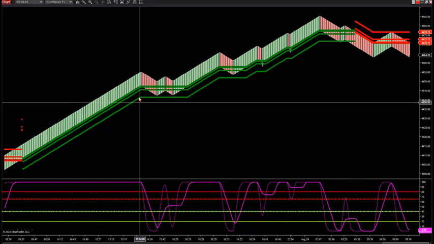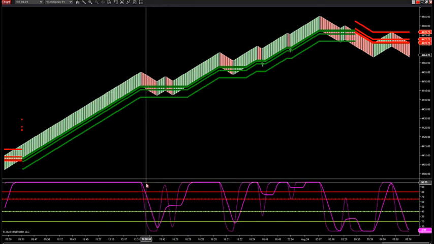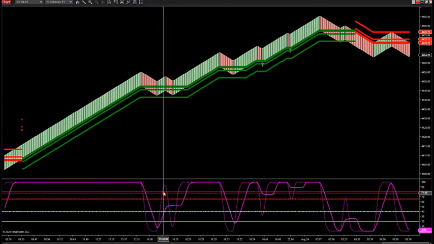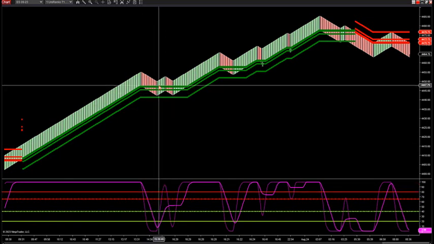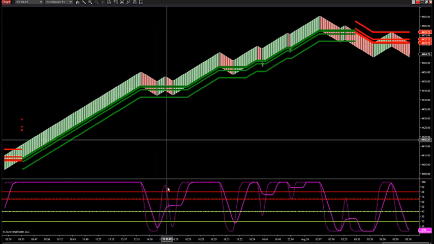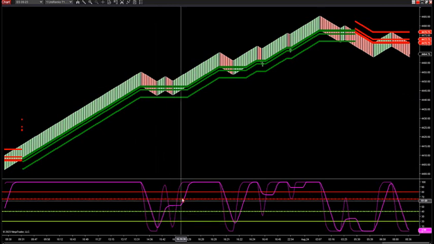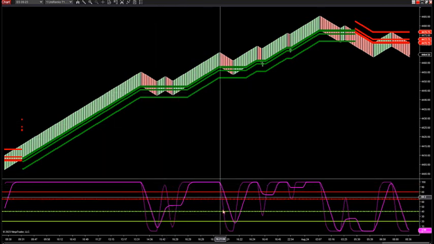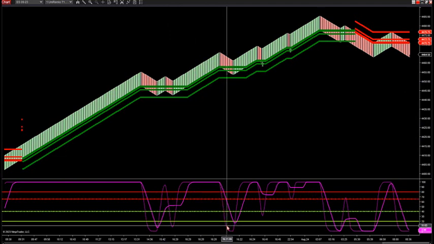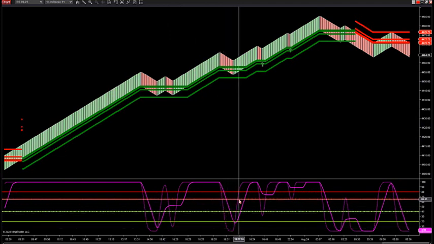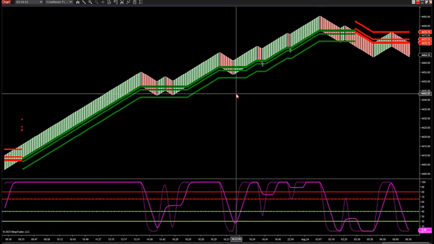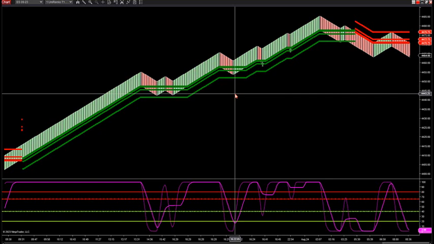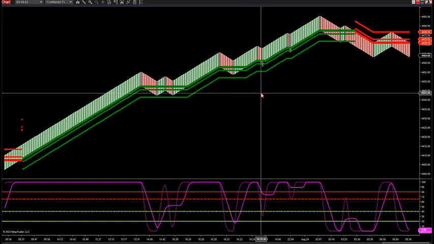You can see we had a slingshot here. We got down to the zone yesterday. Our oscillator went below 20, back up through with the minimum 6580. Had a beautiful one there, slingshot here, down through 20, up through our bear zone, minimum 6580. Another slingshot, down through in the zone, down through 20, up through bear zone, minimum 6580. Another slingshot: one slingshot, two slingshot, three slingshots in a row yesterday.